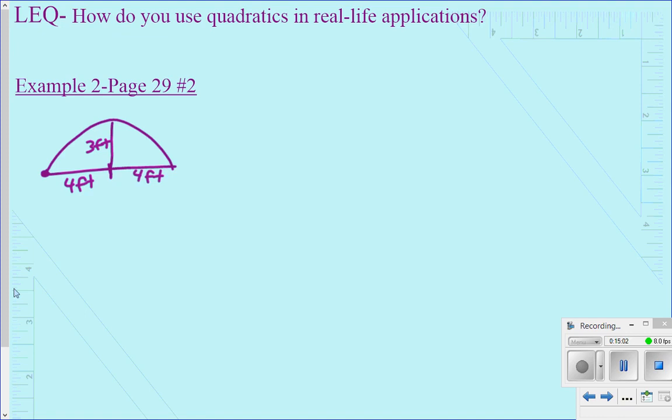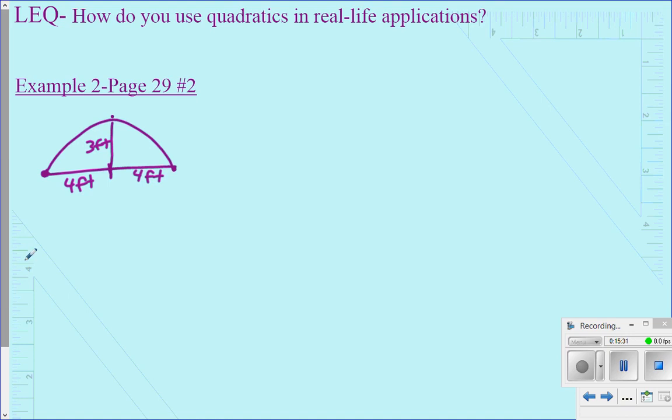So now we have our picture. Now, the next thing you'll do is figure out if you were going to put these on a graph, a coordinate plane, where would you want to put the origin? There's a couple places you could draw the origin. You could draw the origin here, or here, or here, or here. It doesn't really matter where you choose to put the origin. You'll just figure out the other coordinate points based on that.